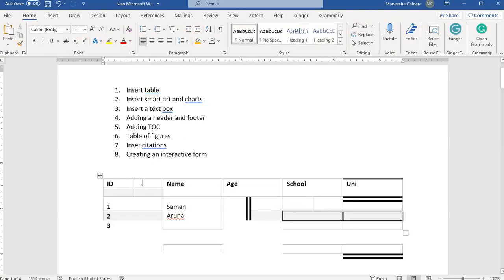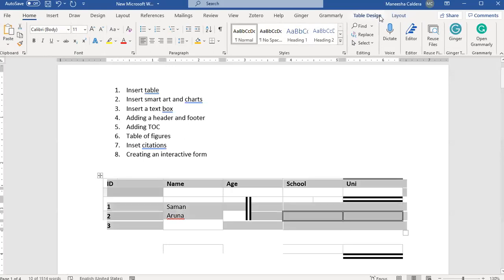Now another additional thing that I can show you here is if I go to here, I can adjust it. I can adjust the size of the cells, and here I'll be able to do modifications accordingly. And I'll show another thing.